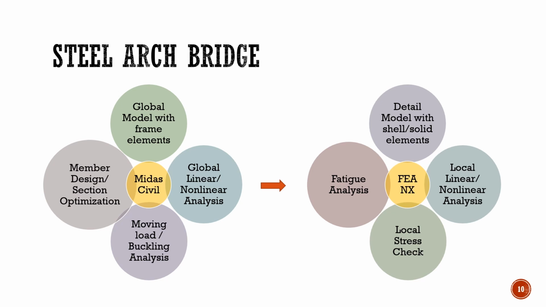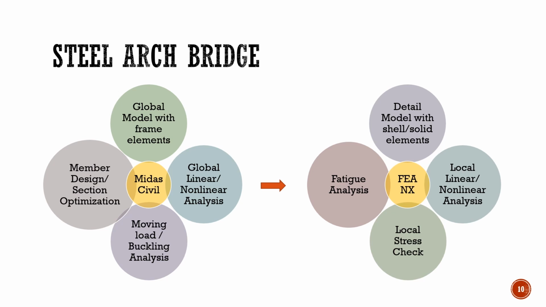The global model of the bridge using frame elements is created in MIDAS Civil first. Here, material, sections, loads, and boundary conditions are applied to the structure. Further, global linear and non-linear analysis and buckling analysis, if required, is performed for the structure in MIDAS Civil. Further, moving load analysis, response spectrum analysis, and other analyses are performed on the structure. The results of each analysis for each load case are saved at this particular stage.